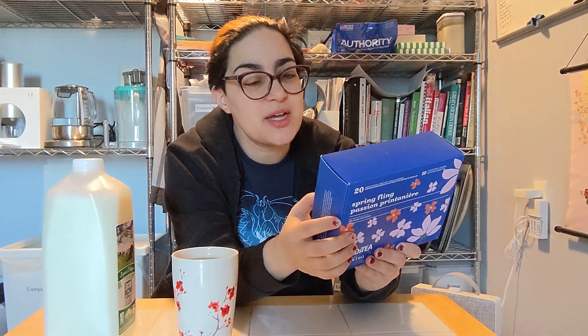It's got apple, black tea, rose hips, candied pineapple, coffee beans, coffee flavor, stevia, artificial cream and vanilla. I'm wondering if it's the stevia — I'm not a fan of stevia, so that could be what's throwing me off. It's got actual coffee in there, so if you're attempting to do tea to get away from coffee, this would not be for you. But it does taste like sweet apple-y coffee, so if that appeals to you, you might like it.